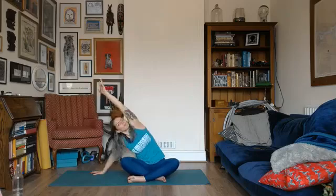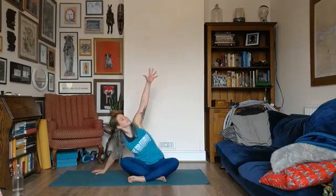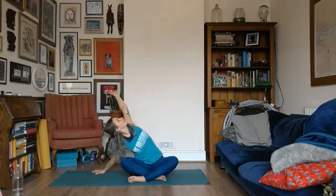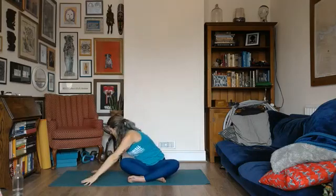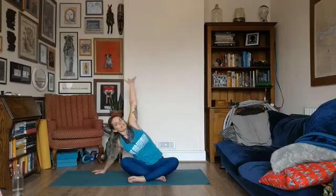And as you exhale, bring the left hand down to meet the right, finding that twist. And then we'll move through it a couple of times. So inhaling to lengthen. Exhaling to close back down. Inhale, lengthen up. And exhale down.